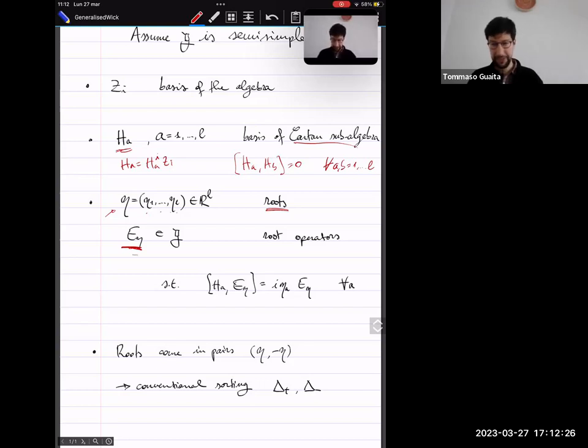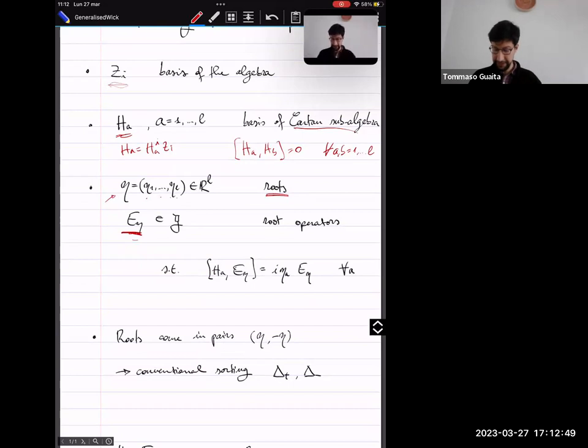So these E's are also elements of the algebra, so they're also linear combinations of the Z, except these could be linear combinations with complex coefficients. So the E's do not necessarily respect this anti-Hermitian structure of the original set. But anyway, you have an E for each eta, such that the condition on this E is that the commutator between every H_A, every element of the Cartan algebra, with E is proportional to E again, with a proportionality constant which is i times eta_A. So let's say the corresponding element of the eta.